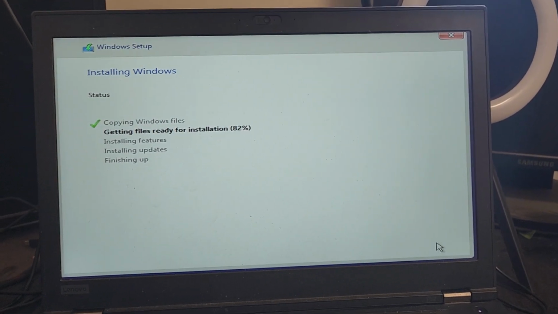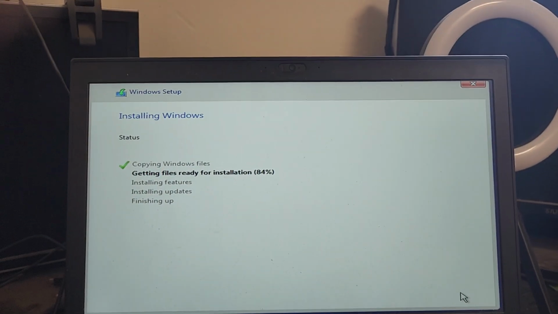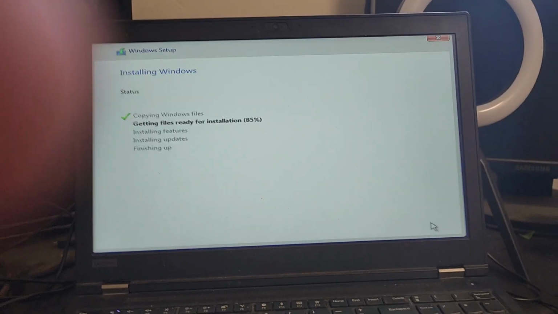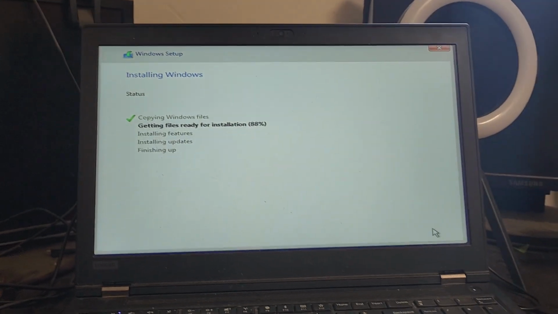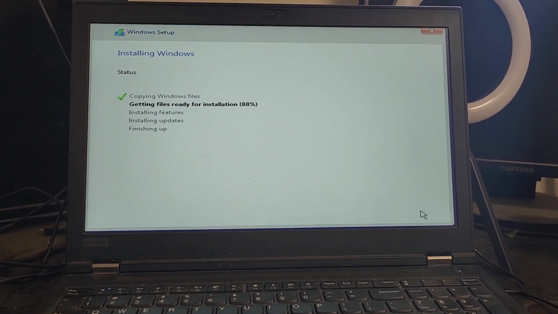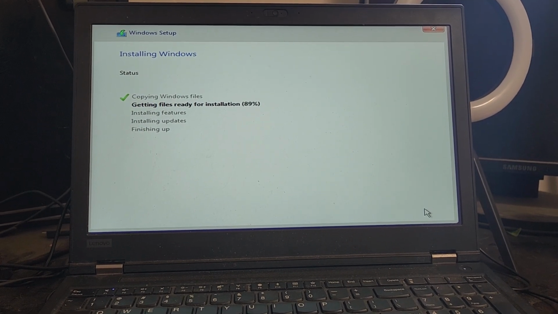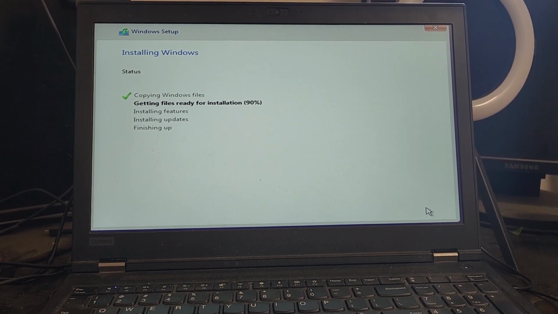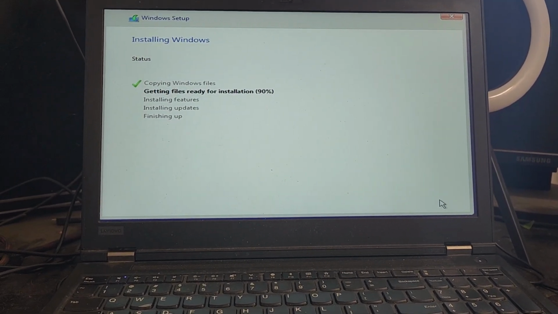So I'm just waiting here. It's almost done with this first initial setup. After this, I'm going to be very interested to see if this works or not. But it's got to be something with the BIOS, I'm figuring, that the computer's not allowing my NVMe drive to boot as the main drive for whatever reason.